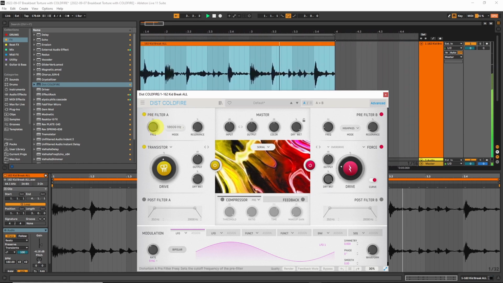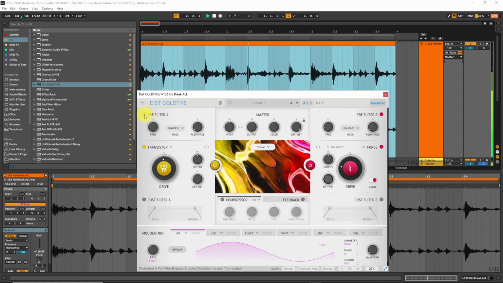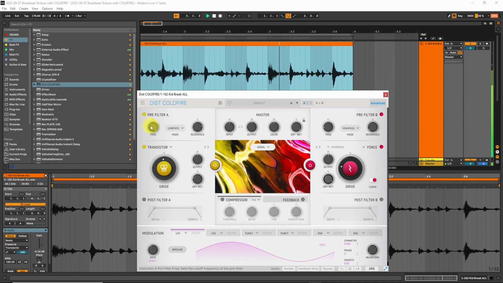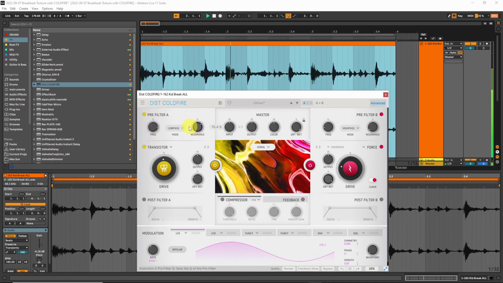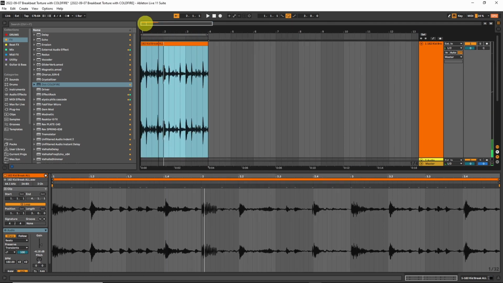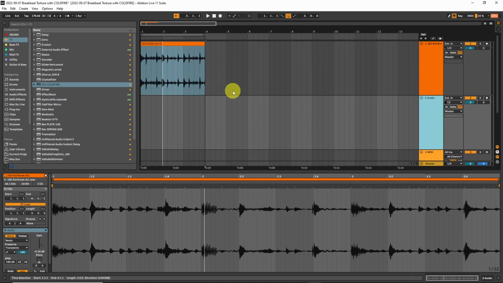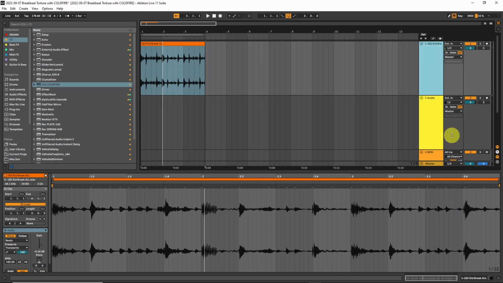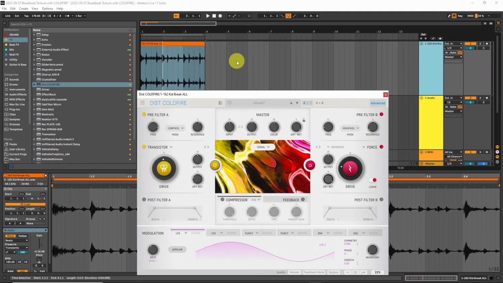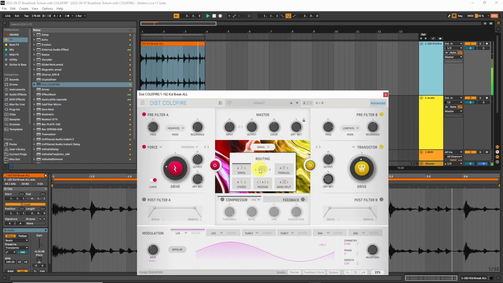You can hear that even at max, those filters are doing something. Okay, so let's say I like the sound of this. One of the things I like the most, breakbeats, once you apply effects on them, is to actually record them. So here I am in serial mode, which means we have this and then this. Let's check what happens if we change this.